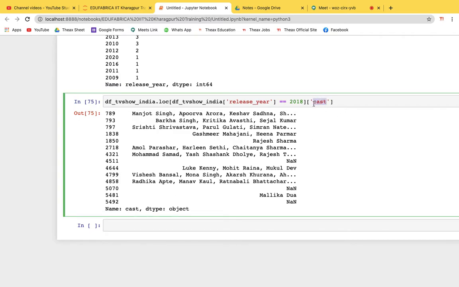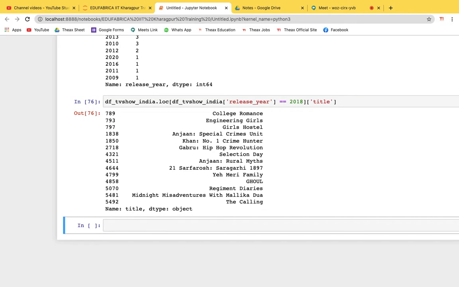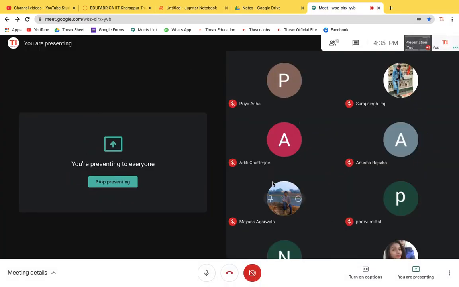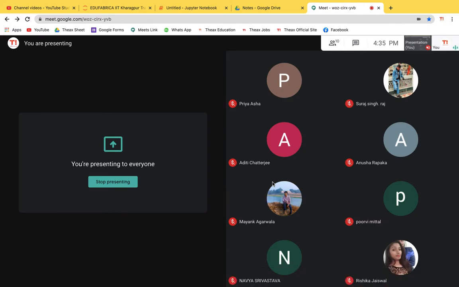Okay. So, is it clear to everyone how we go for an analysis? Is this clear? Anyone having any doubts? So you are in a 2 cross 4 numpy array. Yes, guys, having any difficulty? Priya, Suraj, Aditi, Anusha, Mayank, Purvi, Navya, Rishika.